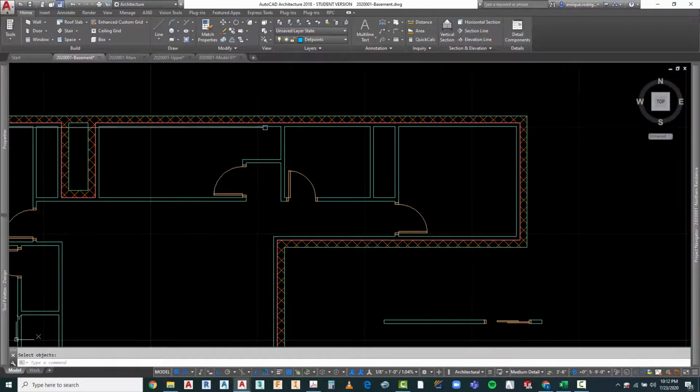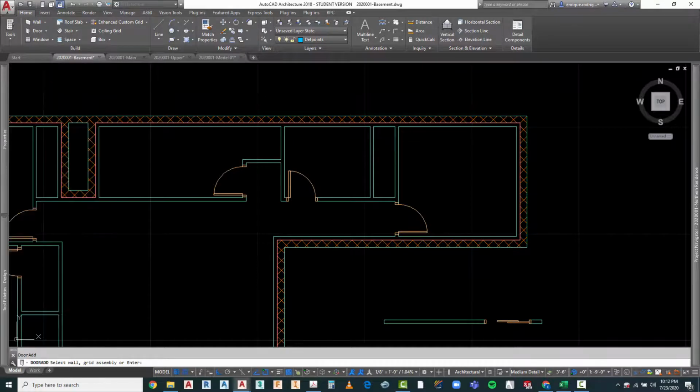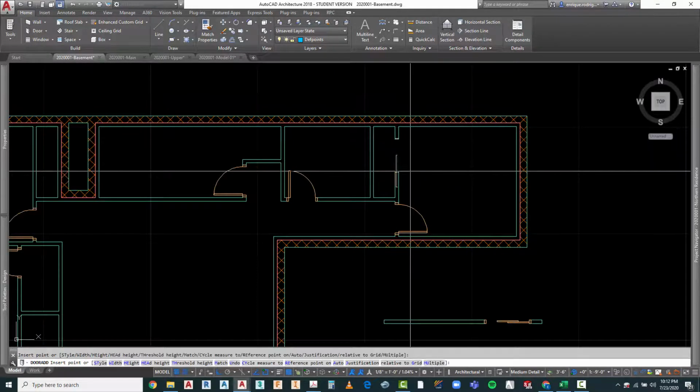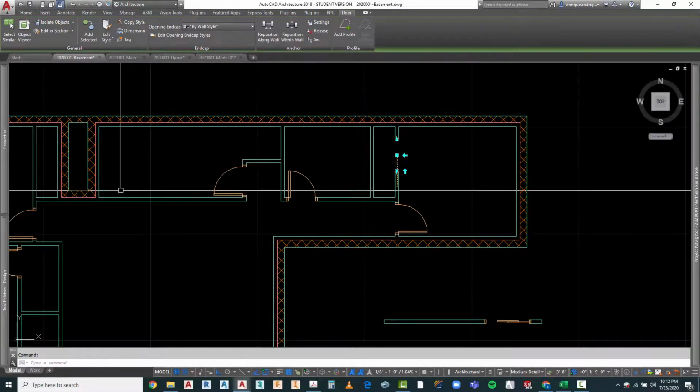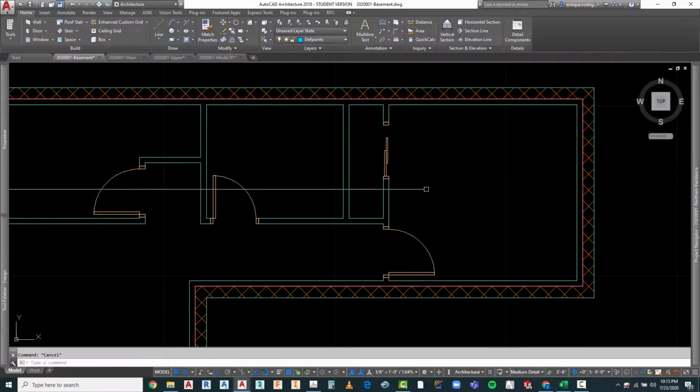Well, let's go ahead and just put a door there, and then we're going to change the style. So I'm just going to put a pocket single right here. And I'm going to go here, and I'm going to change the properties to a bypass double. There it is.